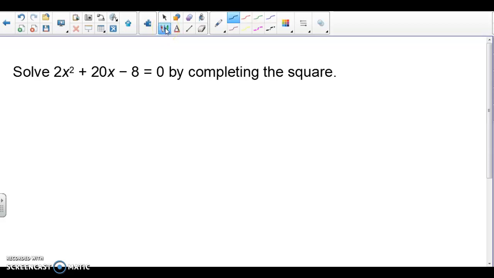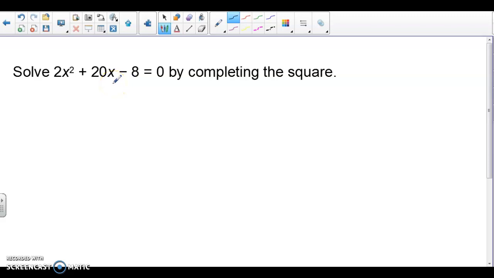Today we're just going to work a little bit more on completing the square. It's pretty much just a review of what you guys were just doing yesterday. It's just one extra step. So I figured since it was a Wednesday, it's supposed to be a catch-up day, but nobody has anything to catch up on in our class, so we're supposed to move on.